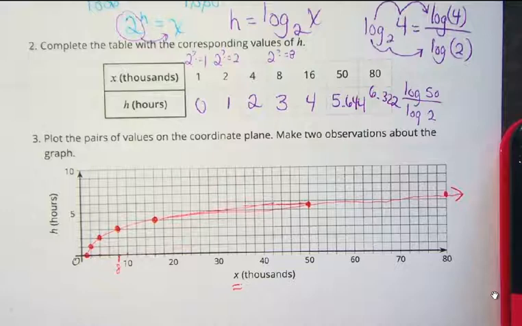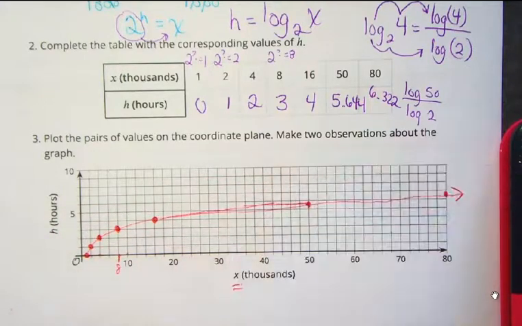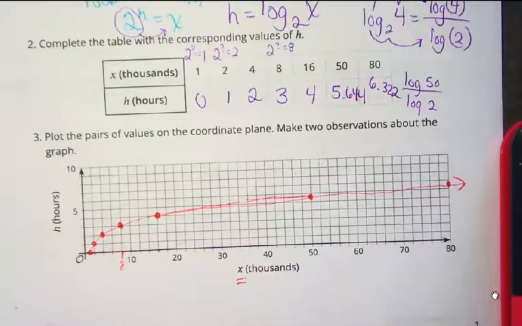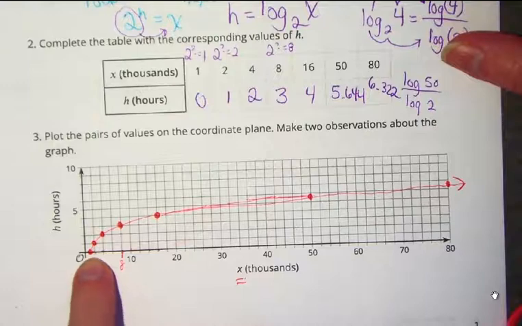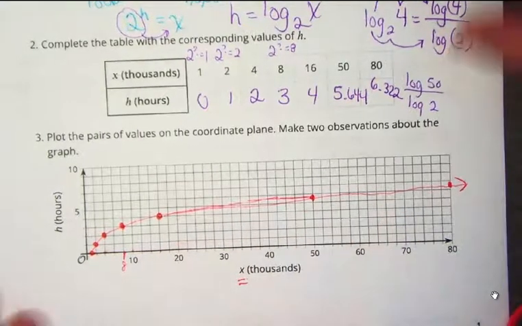And it is growing quickly at first, but then it kind of tapers off. Right? That curve kind of flattens out. You may have heard that statement a little while ago. And so we can make a couple of those observations. Whatever observations you'd like to make, certainly make those observations, that it changes very quickly at the beginning, but then it just kind of starts to taper off and go very horizontal.